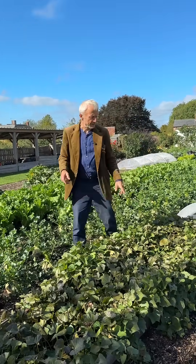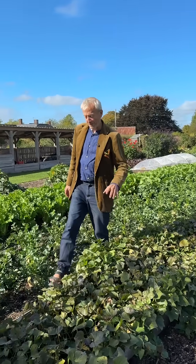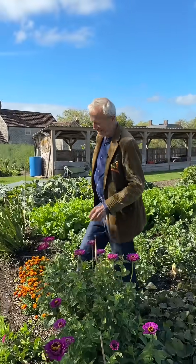Just mentioning in passing, these are sweet potatoes, which are still looking okay. I'll make a video about their harvest — I hope there will be a harvest later in the month, because I've found over the years that sweet potato is incredibly difficult to actually get a harvest from here, unlike celeriac for example.